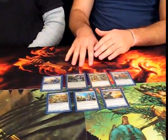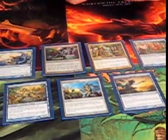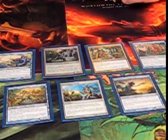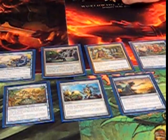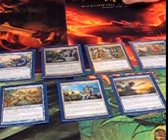Well, we'll go ahead and take a look. We have the deck down below. We have some of the key cards from the deck down here. So we'll go ahead and take a look, and you can show us what the cards do and some of their importance and uses in the deck. Well, the main thing here is trying to get your Merfolk tapped through Drowner of Secrets to mill the opponent.